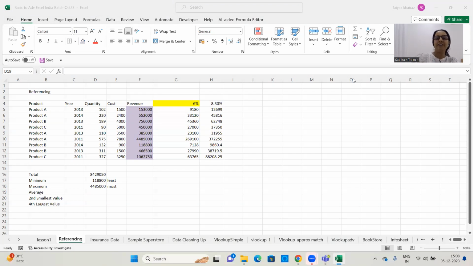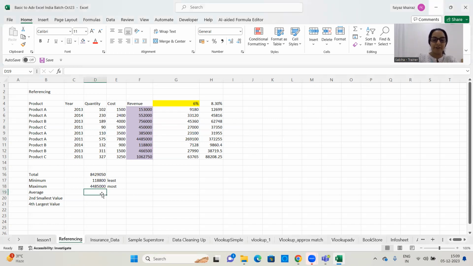Yes, average and range. But when we talk about average, what does the average function do? The average function is nothing but your total divided by your number. This is what takes place behind the scenes.